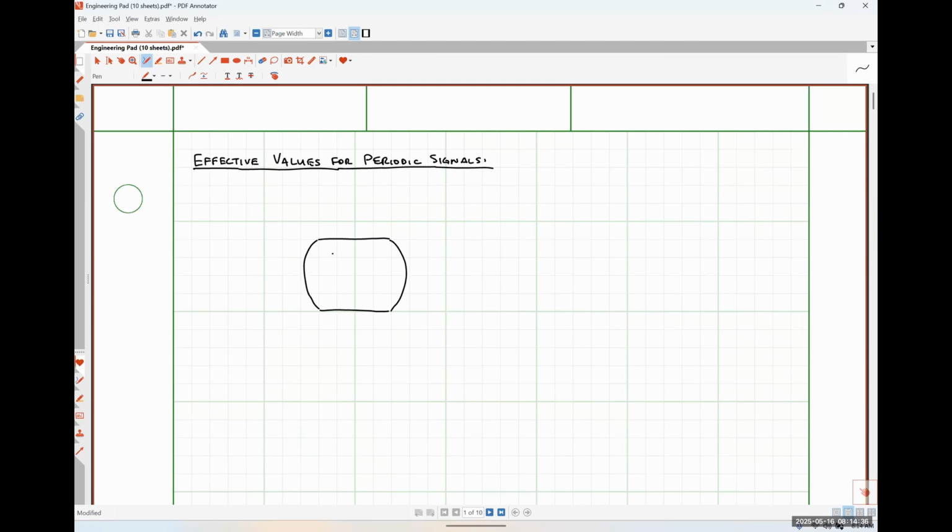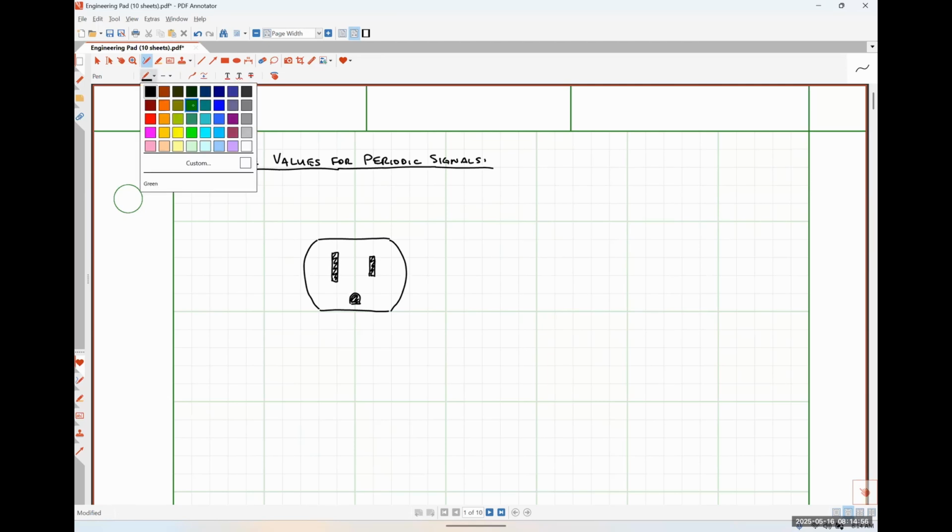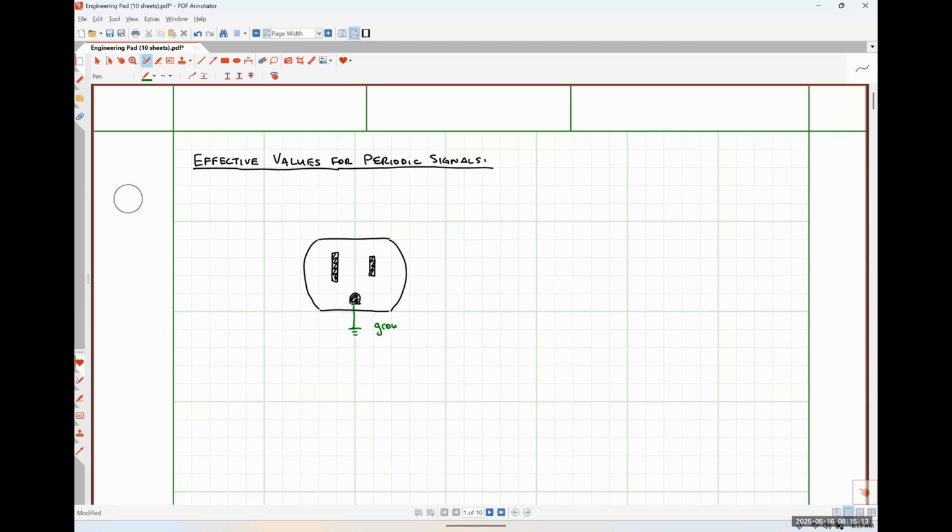And what we'll see is that there's a slot for a large blade to go in over here, usually a different sized slot over here, and then something that looks like this. Okay. So on one of these receptacles, this bottommost place that something can go in is where we have our connection to earth ground in our home's electrical network. Okay. So this is essentially how we connect to our ground wire.